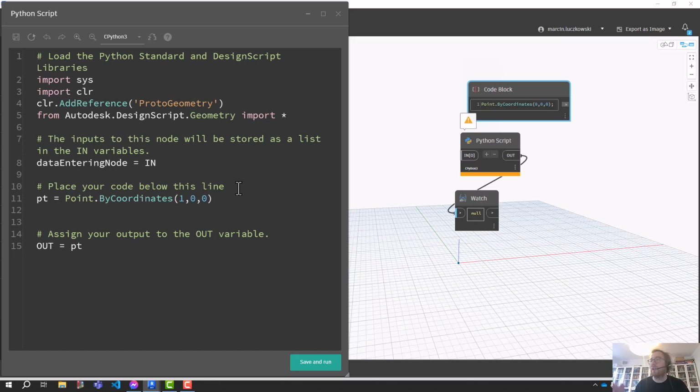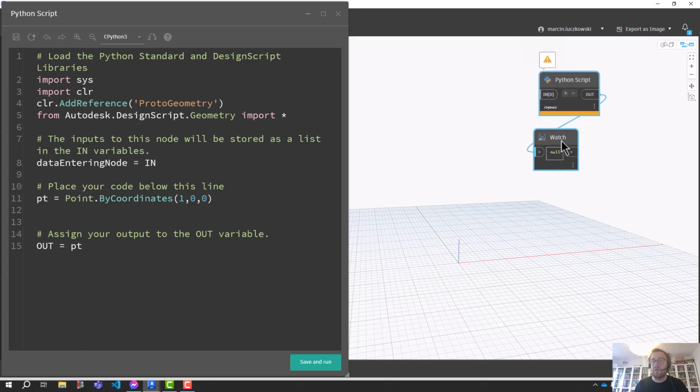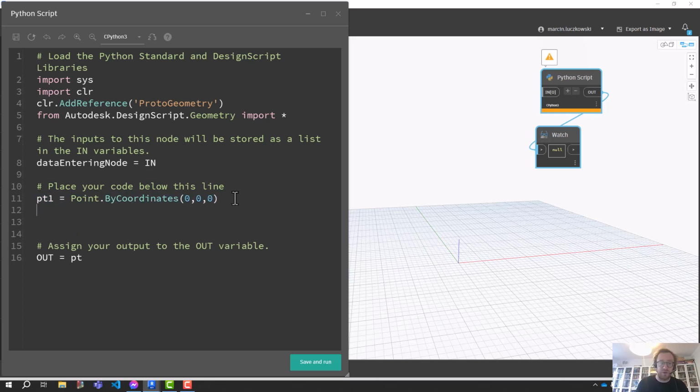So let's try to create a line. I would just take away the code block, I don't need it anymore. What I would like to create is 2 points, which then later will create a line. We already have been doing it several times during the course with Design Script, so I hope there will not be a problem.